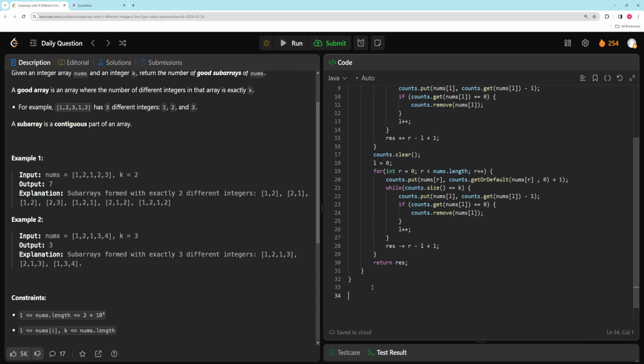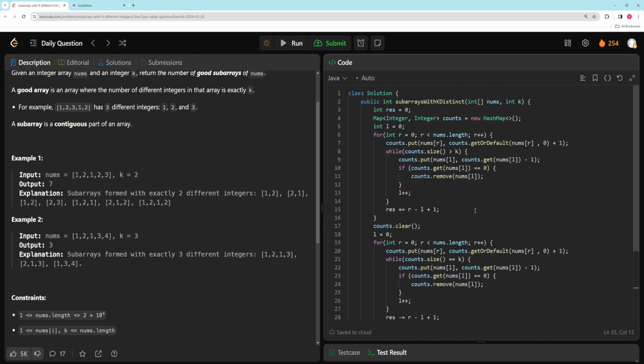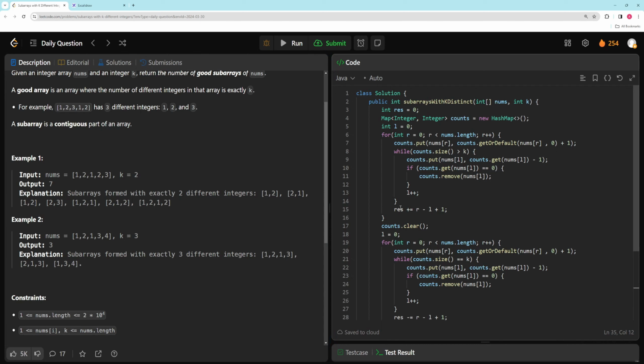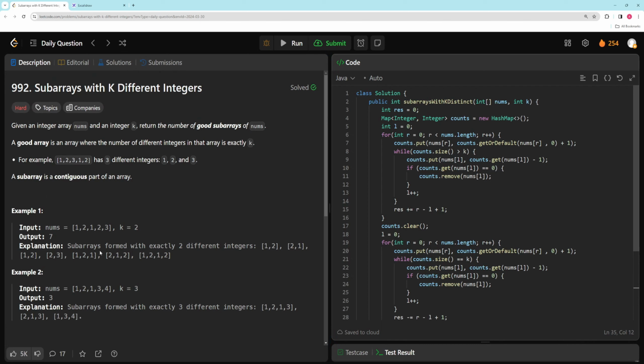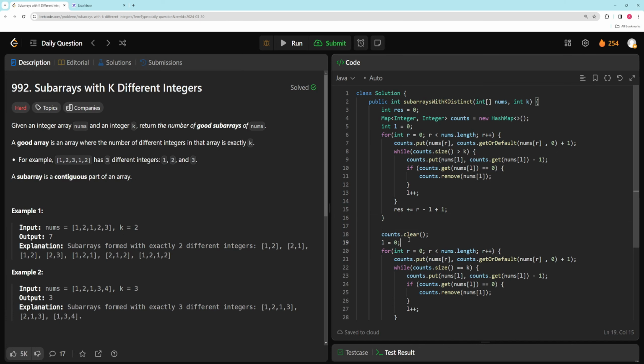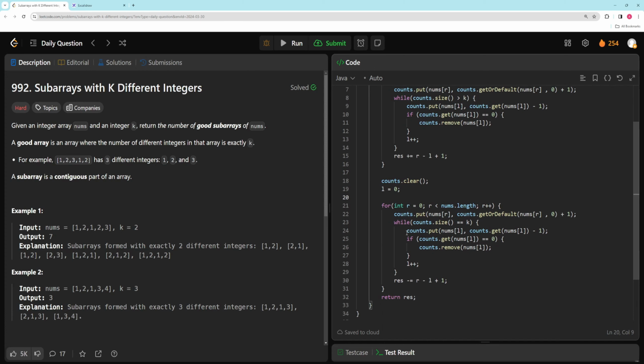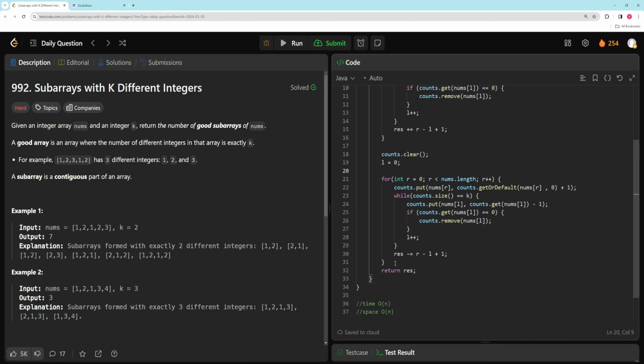But the nice thing is this is still going to be O(n) runtime and O(n) space, since we do have a hash map. So hopefully this is helpful. It's definitely a tricky one to do with one window. Let me know if you managed to do that. But once you realize you can do two windows, and the conditions you're looking for, it becomes pretty manageable. If you don't know that one, I'd definitely review sliding windows in general and how to come up with these things, because it's very similar to things we did the last few days.